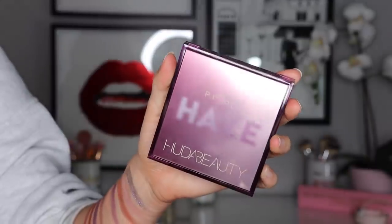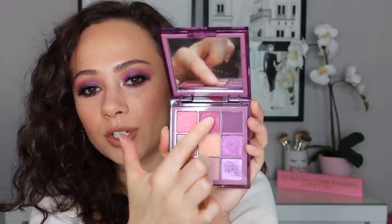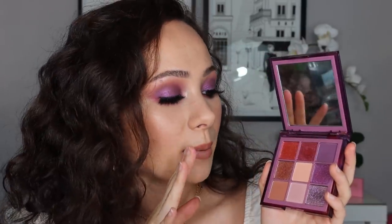Finally, the Purple Haze — which is what I'm wearing right now. I'm more partial to purple palettes, which also makes me a tougher critic, but purple is the one non-neutral color I feel comfortable wearing. In here you get four mattes, two shimmers, and three crystal lid-topper shades. It still very much deserves the name Purple Haze, but you also have pops of cranberry — very complementary to purple — plus more neutral brown shades to neutralize the look. You can get a lot of different dimensions and directions with this palette.